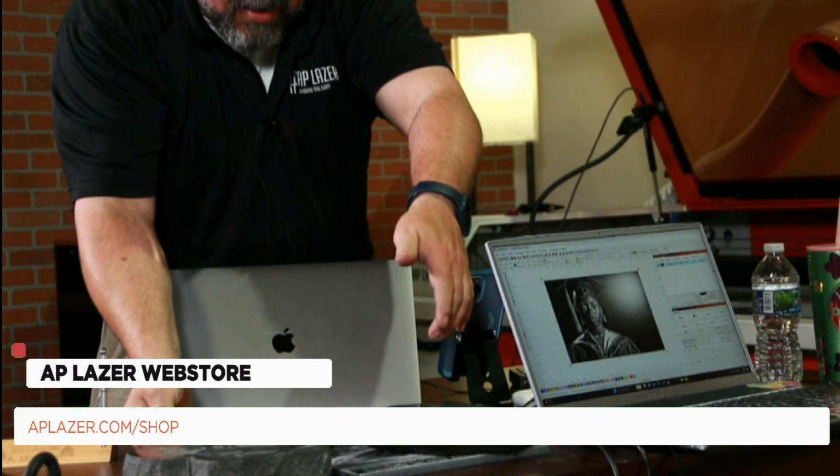But you can also buy blanks. You can buy 6x6 and 12x12 blanks, to where you could just buy a case of blanks just to practice on granite with. And what a lot of our AP Lazer customers in the funeral industry have started doing is a lot of them will take a portion of the photo they're putting on the monument, and they will do a test on a 6x6 tile of the feature of the job they're doing. And then once they have a good test on that small 6x6 tile, they'll offer that to the family as an additional gift that the family wasn't expecting. And a lot of times the families will ask for more of those for other parts of the family. So, either way, you can get the blanks that you can test with on our web store.